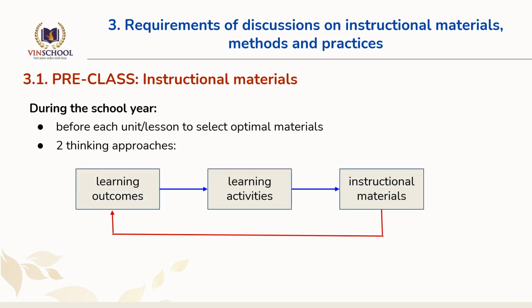During the school year, before each unit and each lesson, the faculty should again review and list all instructional materials that are to be used and discuss how to best utilize them in the most optimal way. It is very important for us to apply multidirectional thinking to this process.